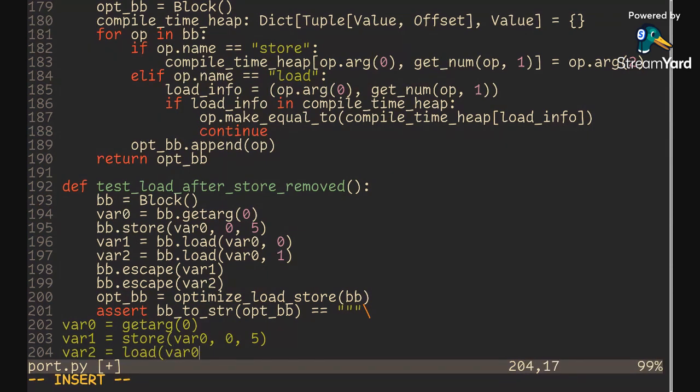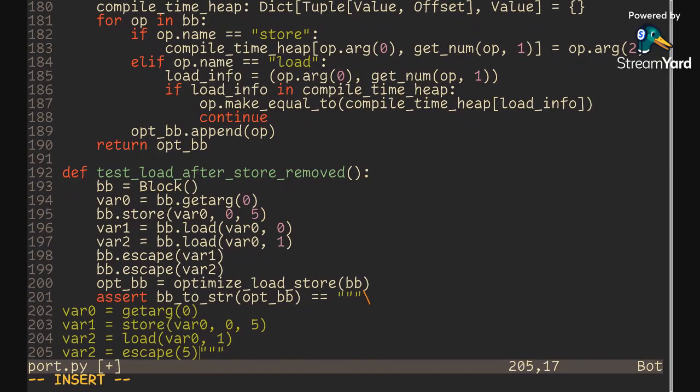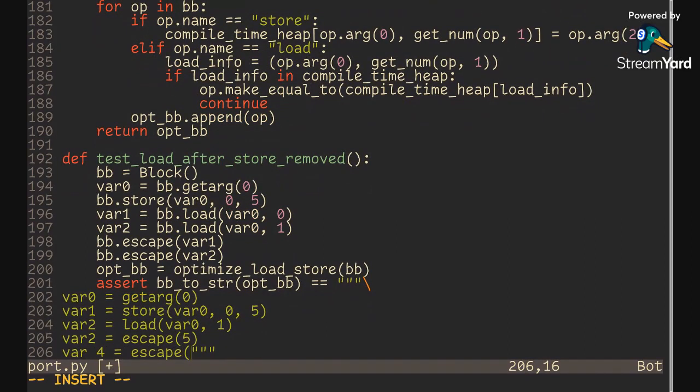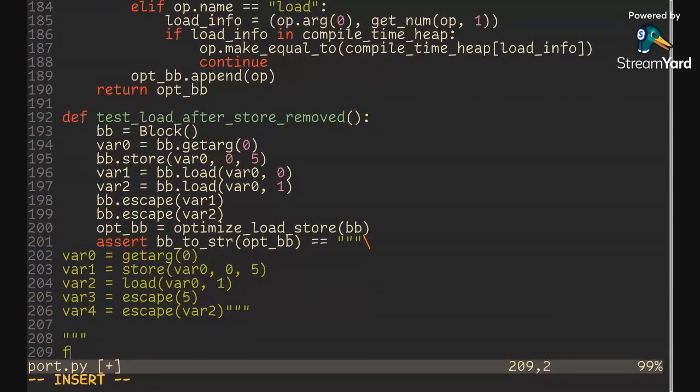Thorsten is asking what happens if we store something to a dynamic address. For now, I suggest that we think of these things really as structs, and the offsets are always compile-time static. But if we wanted to support something like an array, then it becomes a lot more complicated. We store something at a dynamic address, and we don't really know what the value of the offset into the array is. A complete optimizer for these kinds of loads and stores would have to do that. But for tonight, I would like to focus on the cases where the offsets are always static and it's really more like a struct.